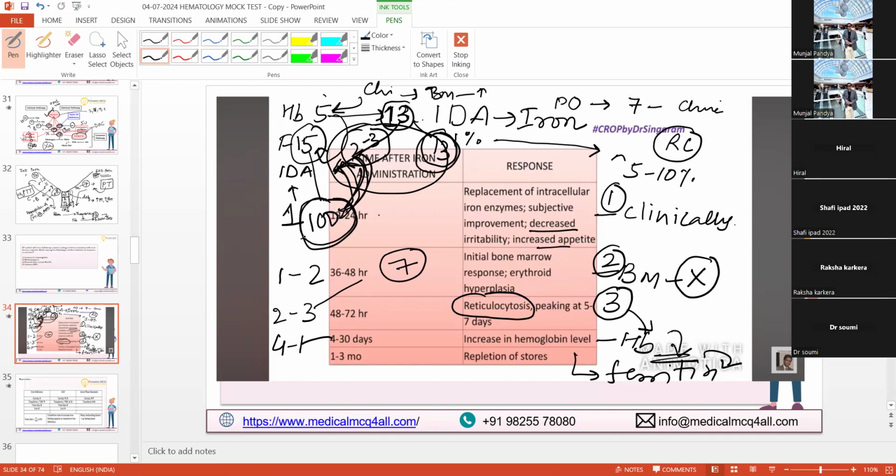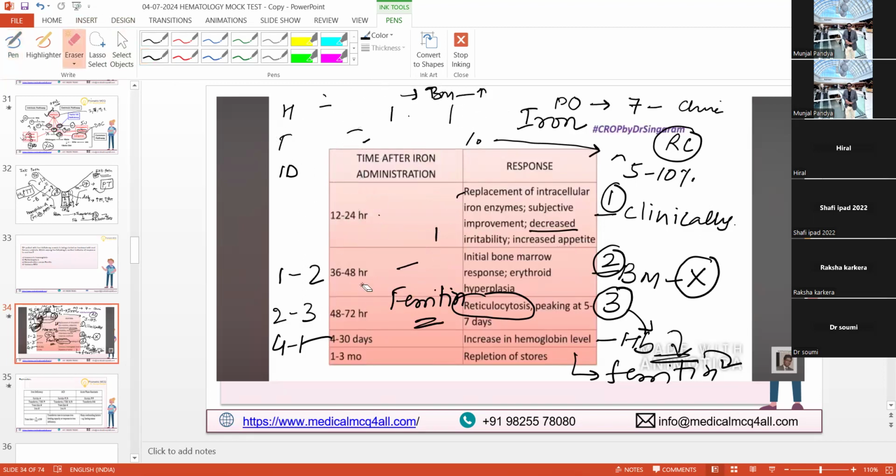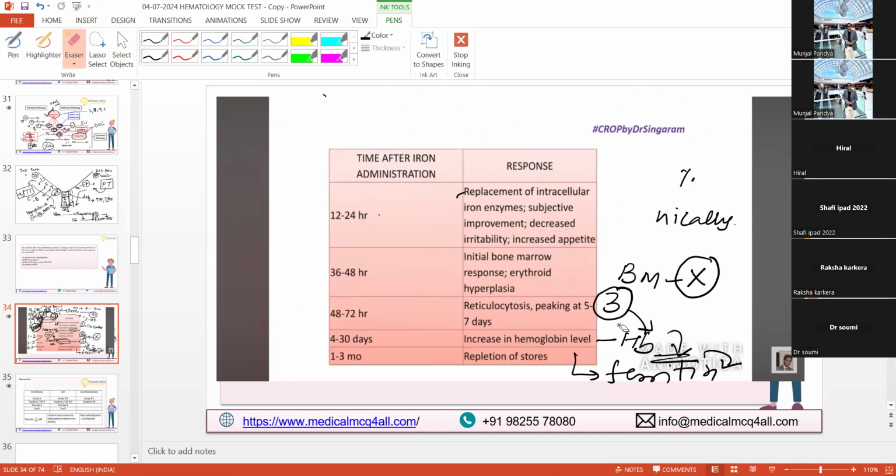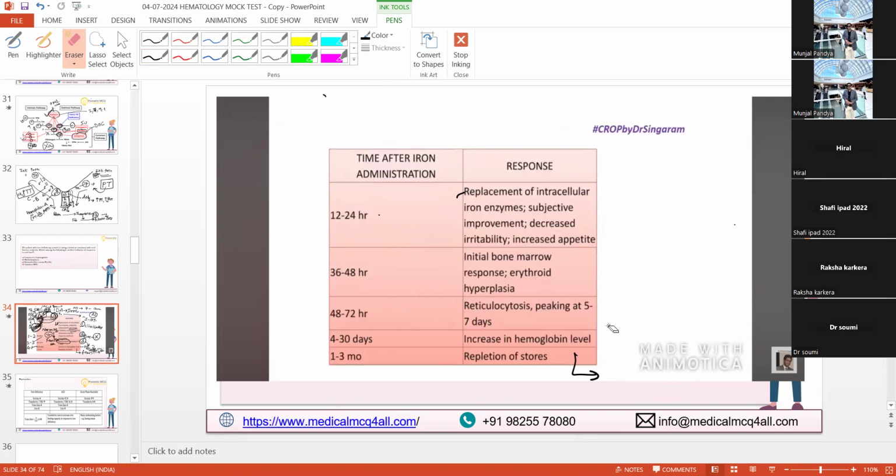When the ferritin is completely empty or there is severe iron deficiency anemia, then the hemoglobin falls, right? So our goal is not just normalization of hemoglobin, our goal is to make the ferritin normal, not just the hemoglobin. So I never get happy that, oh, now your hemoglobin is 12.30, you go home, enjoy, don't worry, everything is fine. I will not leave the patient till the ferritin is increased. So I usually give 2 to 3 months, depending on the patient, right? But at least give 2 to 3 months of extra supplemental iron to replenish the proper store of ferritin, which prevents further development of iron deficiency anemia.